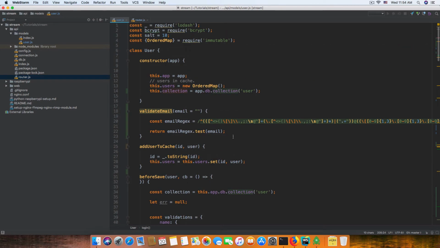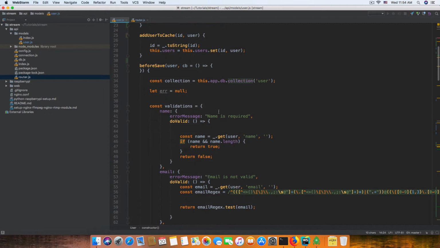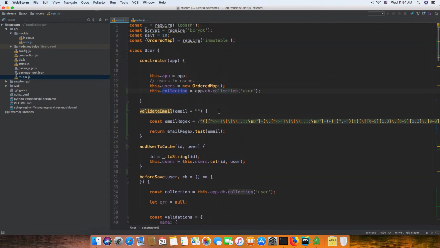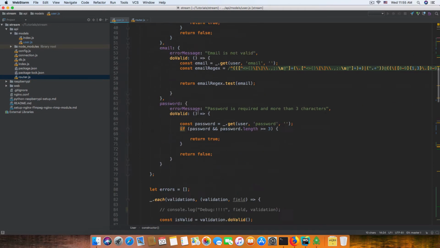This collection is undefined app.db. Let's see, app.db.collection, this.app. This collection.